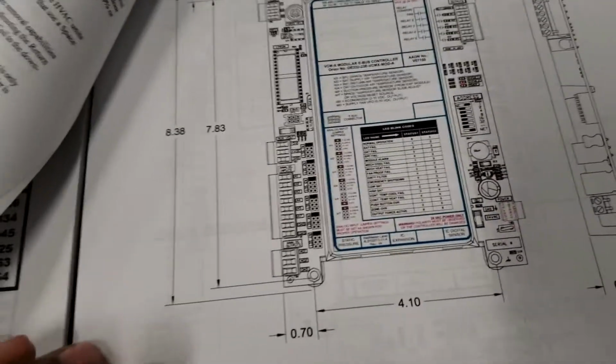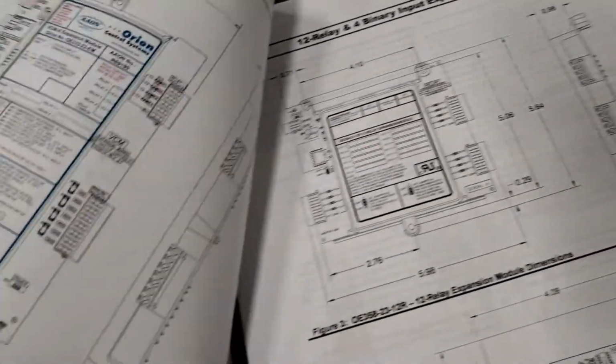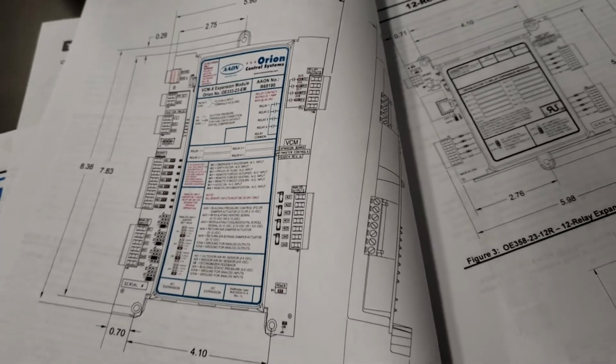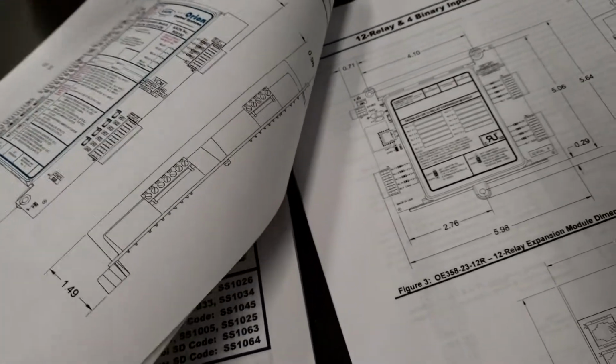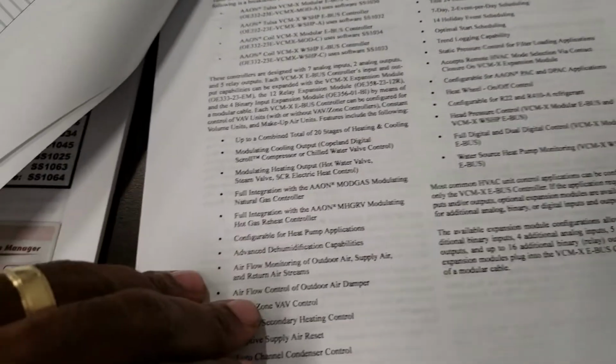Part number cross reference. So this is all the expansion devices, sensors, everything you can hook up to these boards, and it's in the front of every one of the tech guides for every one of the controllers there are. Gives you a list of them.